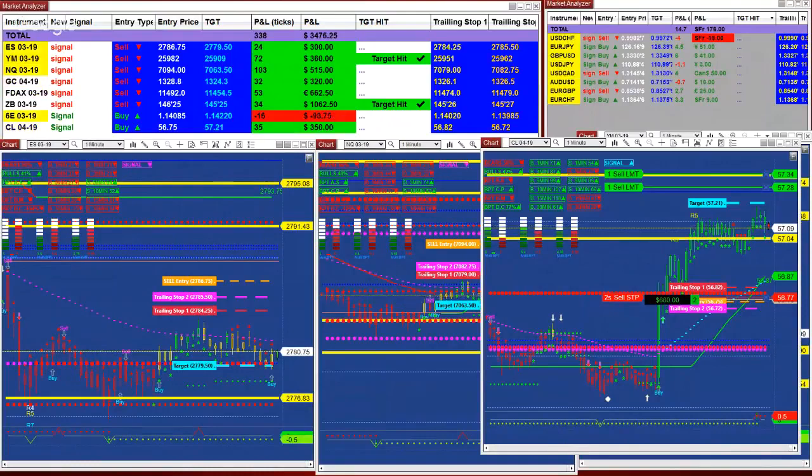I'm hoping this ES moves a bit so we can call a trade for you. Right now on the market analyzer, we are on 358 ticks based on one contract, 1 minute market analyzer. I'm going to stay quiet for a second, and if I see movement, I'll let you know.